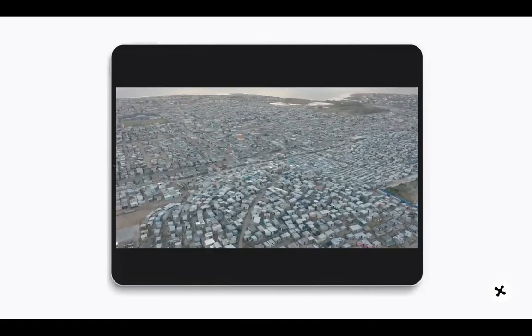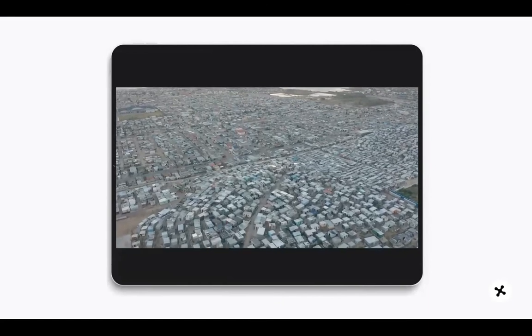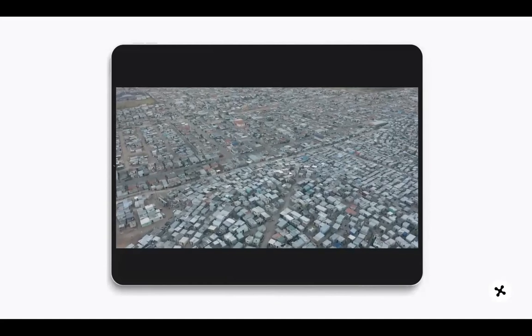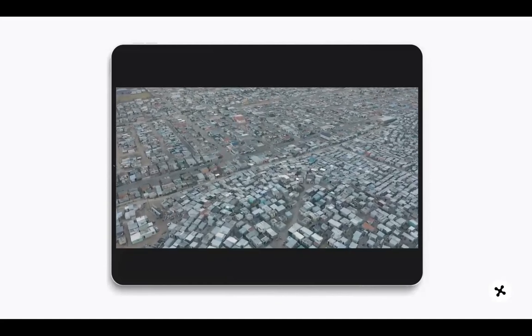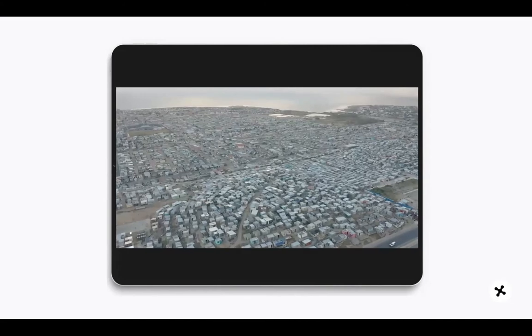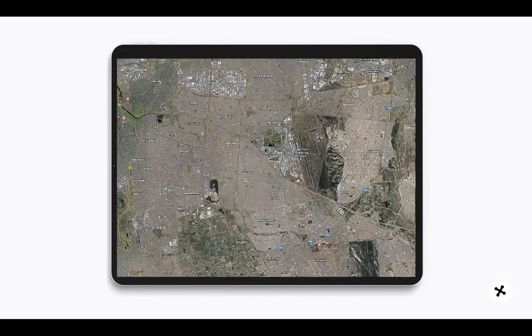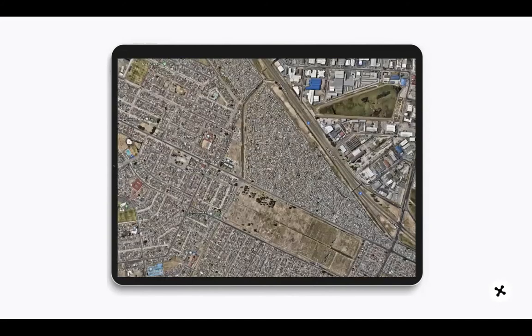So for those of you who are not familiar with informal settlements, some of them are more planned than others. An example: we're working on an area in Cape Town with the South African Space Agency and a company called Co-location. Just in case you didn't know where Cape Town is, we're zooming in, it's just next to the Cape Town International Airport. In this area, it looks a bit like a block of cheese. It's called Barcelona. They named it Barcelona because they realized they're completely cut off from anything in South Africa, so the residents decided to name it after somewhere in Europe.